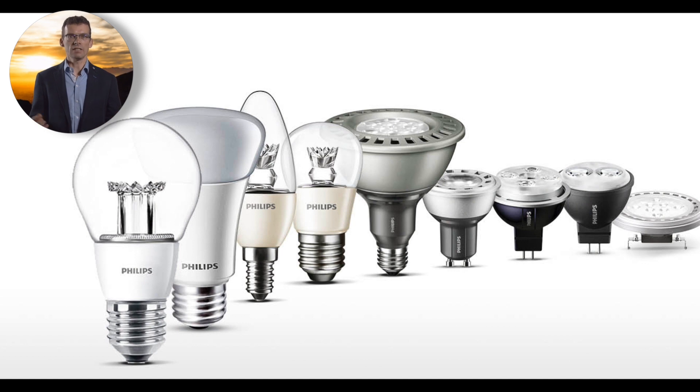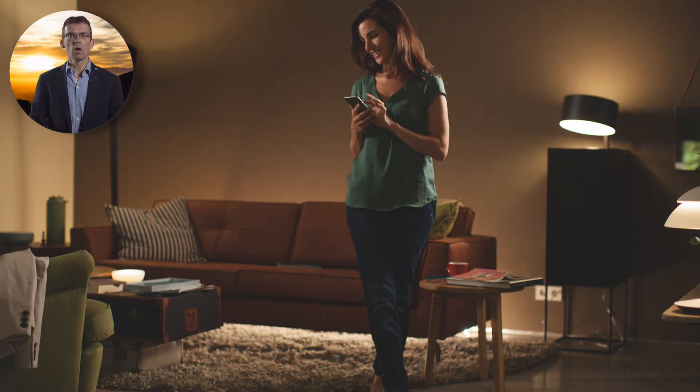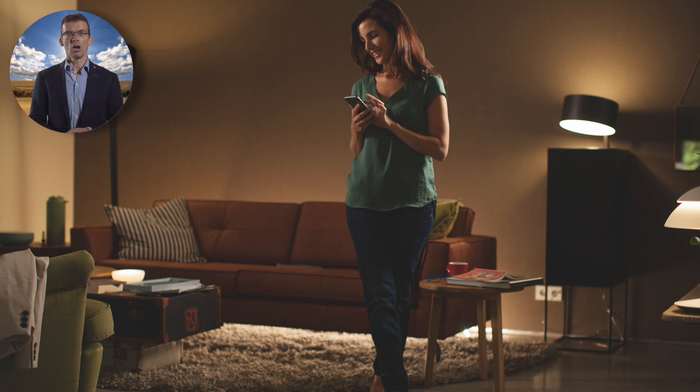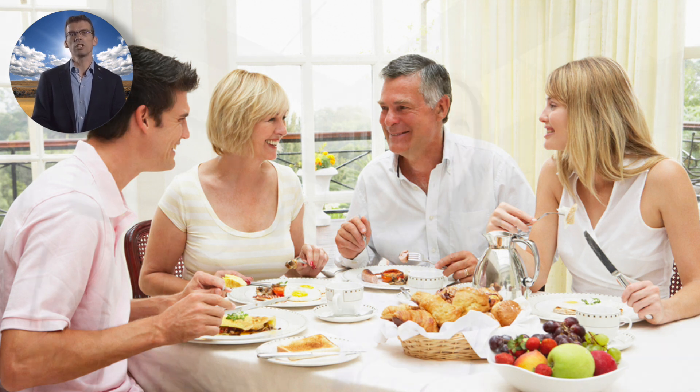Today's LED technology and intelligent controls allow for dynamic light installations, in which the light intensity and spectrum can vary dynamically across the day. Light of low intensity and with a warm tone or a low color temperature supports relaxation. Alertness and performance are best under bright and more cool blue-rich light. Moreover, during the first two hours of daytime activities, bright and blue-rich light effectively tunes your sleep-wake rhythm, so that you have less trouble to fall asleep in the evening.